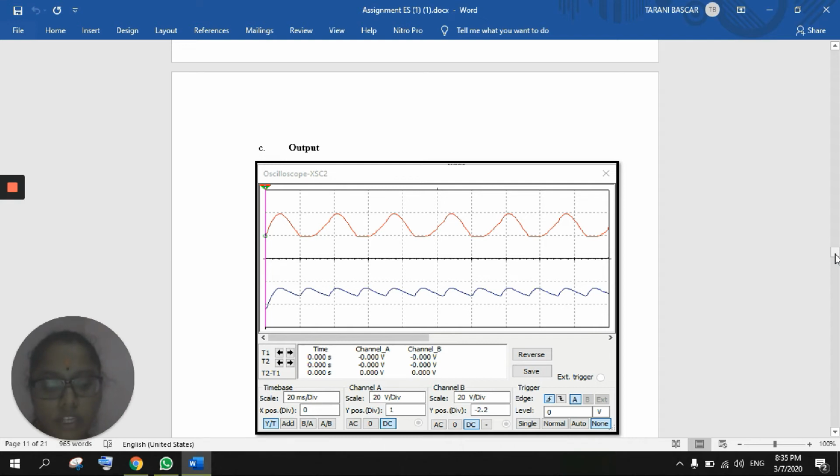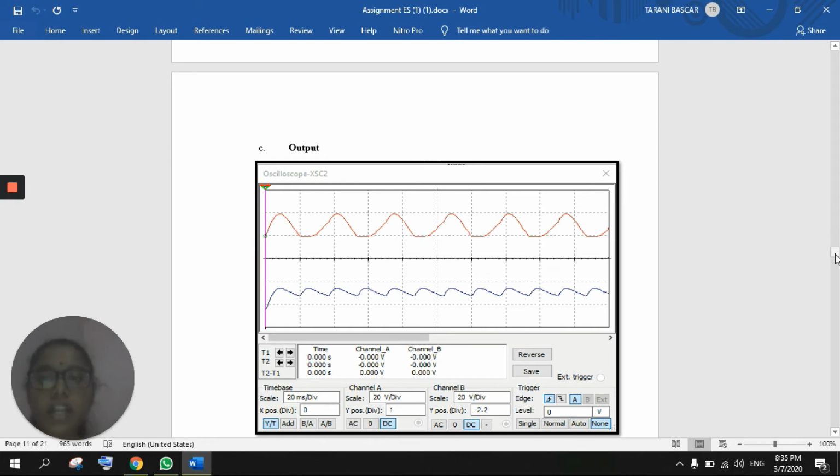So how can we reduce the ripple? How can we have a better, smoother circuit? We can reduce the ripple either by increasing the load or by increasing the capacitor value. The higher the capacitor value, the lower the ripple, or we can increase the load, so we can reduce the ripple as well. So the capacitor will cause the signal to be a smooth DC signal.